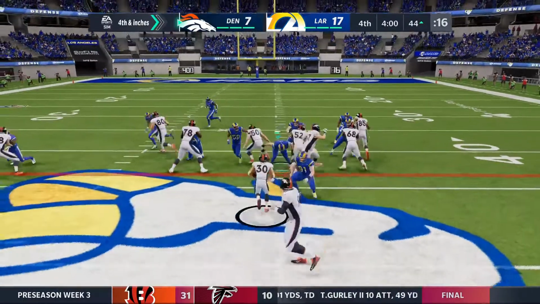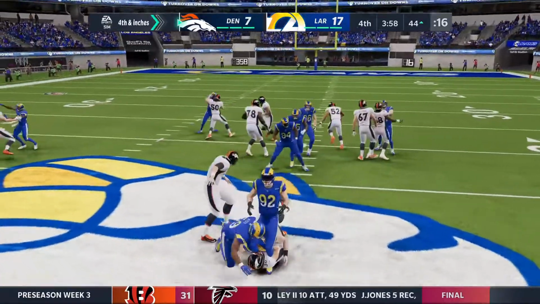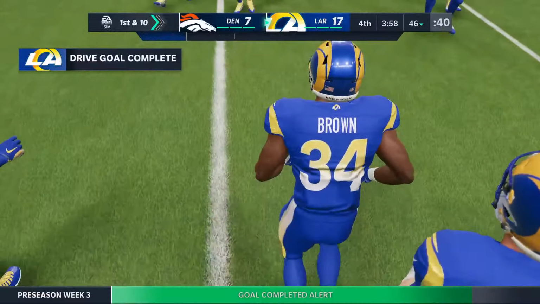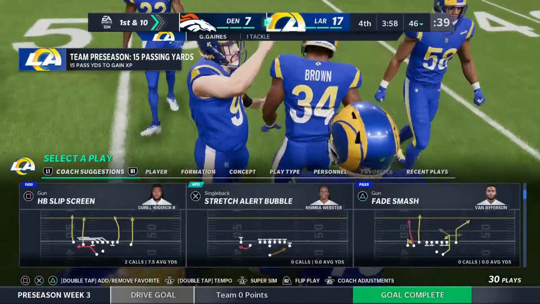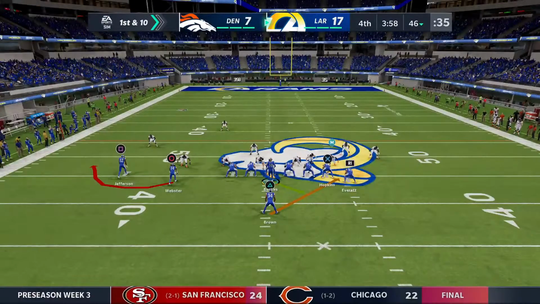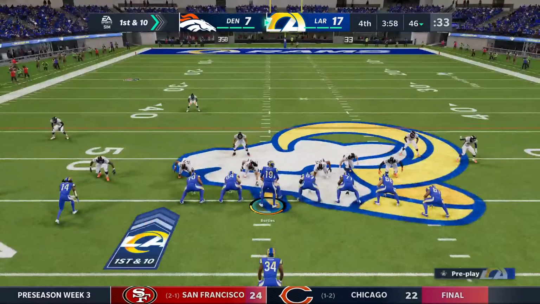They're going with Lindsey. And this is going to be nowhere close. Needed some inches and ended up losing yardage. The Broncos unable to convert here on fourth, and the Rams are going to take possession of the turnover on downs.